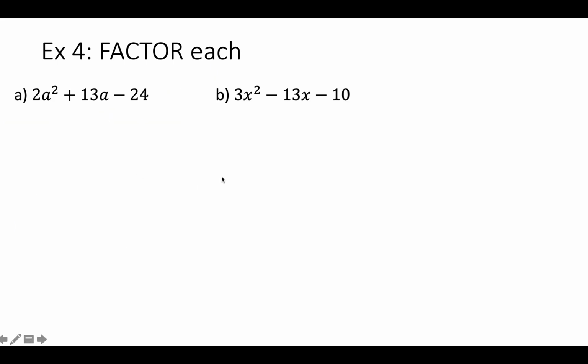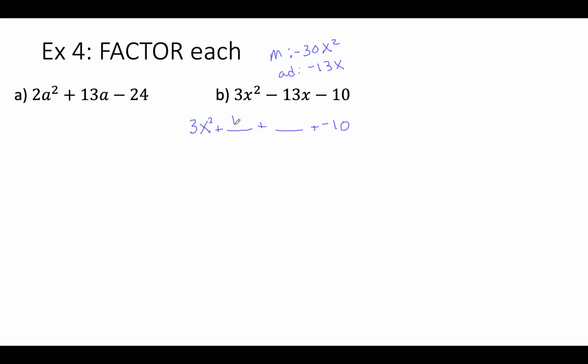All right, so here's letter B. So there's no GCF. It's not 4 terms, it is 3. So we're going to make it 4 terms. We're going to keep the first, change the middle, keep the last. So those two middle have to multiply to give us the first times the last, so negative 30 x squared, and they have to add to give us negative 13x.